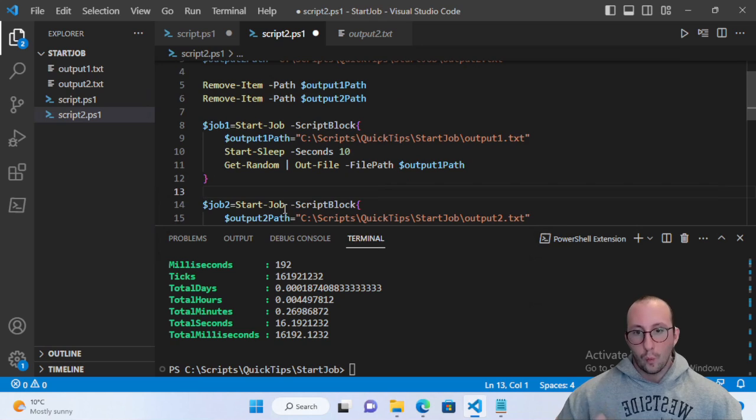Now, if you only have one API call, like you're only making one call to Active Directory, and then you're just processing that data, this is not something that's going to save you time. But if you do have multiple calls to APIs or to Active Directory, this is definitely the type of script that will save you a lot of time once you have multiple calls that you're waiting on. If you only have one, you won't really see the benefit. But if you have more than one, I would definitely take a look into the Start-Job cmdlet.